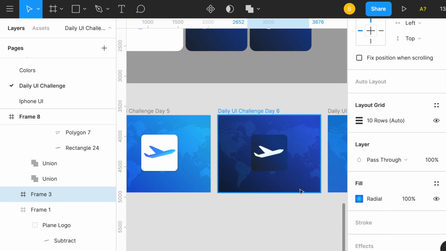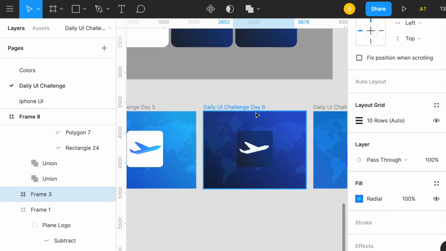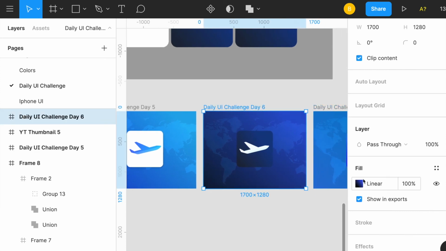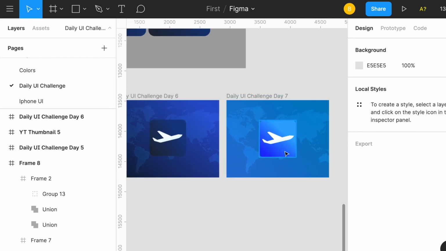Now that I look at it, this one looks pretty cool too, but depending on your screen brightness, it's kind of hard to see this one because the background's kind of dark. I'm not too sure what background I should have made. I could do white, but it will look too plain. And then here's the blue gradient one right here.